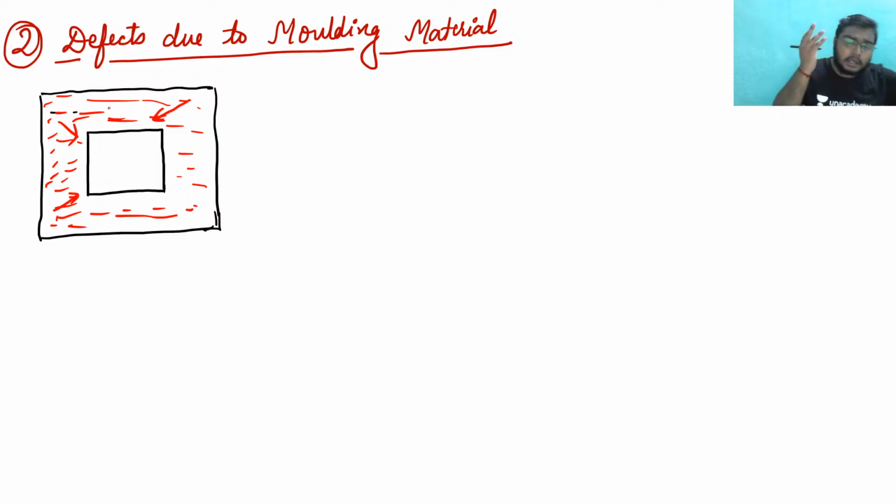So a very small amount of sand particles from the cope box get here. Due to the improper ramming, the molding sand from the cope box dropped to the drag box. So a very small amount of molding sand gets here, and suppose the molten metal is filling this part. So what happens? Eventually my casting.